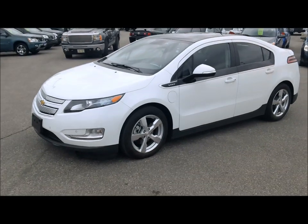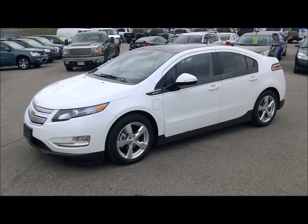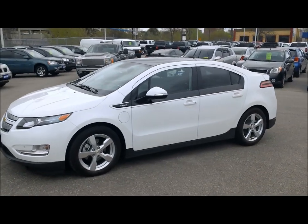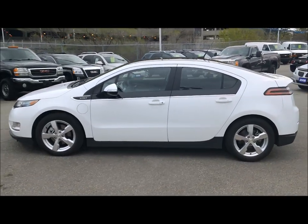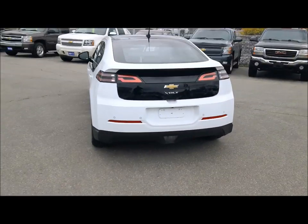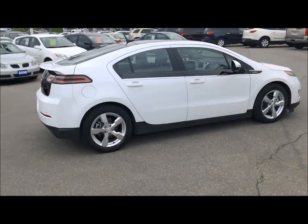This is the world's first production electric vehicle with extended range driving. You can drive between 40 and 80 kilometers on electric power alone, and then you can keep going thanks to the 1.4 liter gasoline power generator. This is an extremely limited production vehicle for General Motors in Canada for 2012, and we're really fortunate that this is our first pre-owned Chevrolet Volt. It was a GM Canada demo with just over 15,000 kilometers on it, and it's got really unique styling — a really popular vehicle due to its great fuel economy and environmental impact.